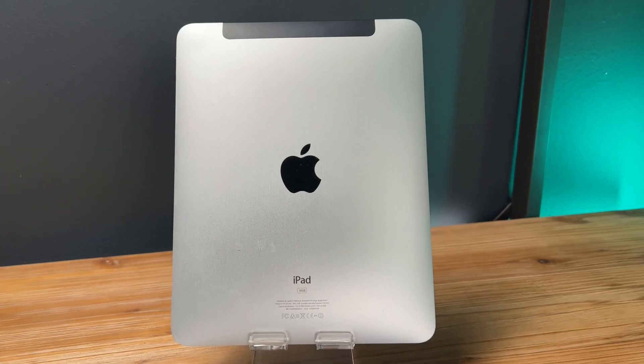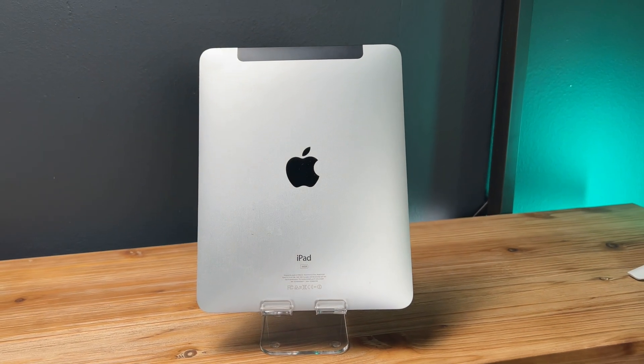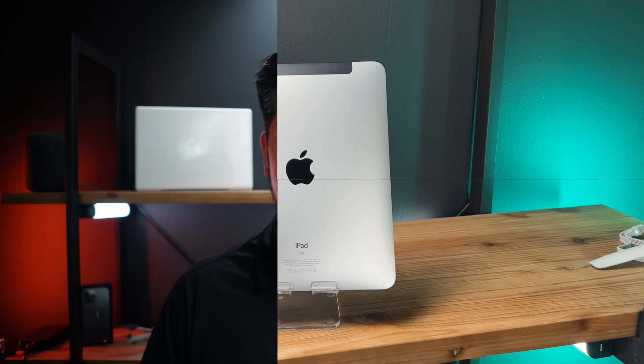The iPad up here is a first-generation iPad, and it got released when I was still in college. I was so happy when it got announced and extremely excited about the possibility of a single iPad replacing all my textbooks. However, that never came to fruition, at least not for me — that was a while back, so maybe it's possible now. Let me know in the comments if any of you have successfully replaced all your textbooks with an iPad.